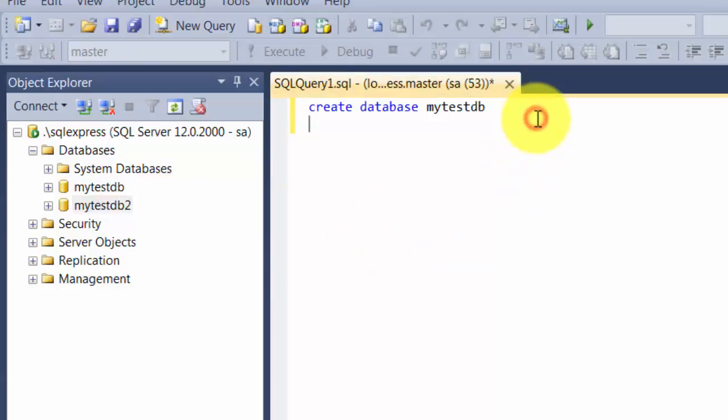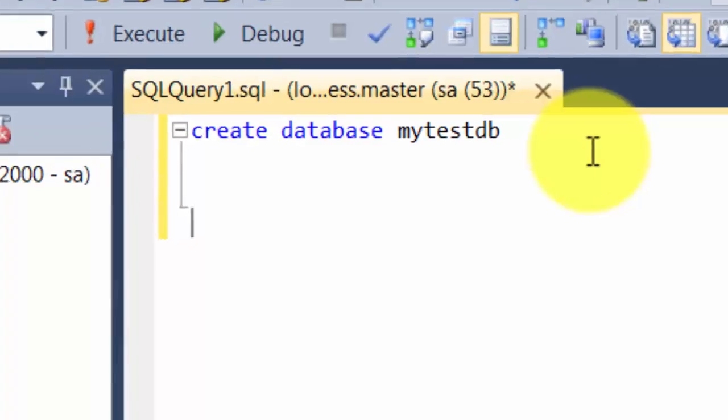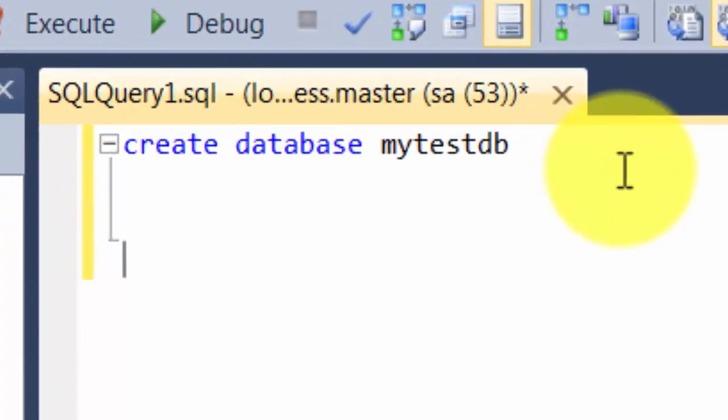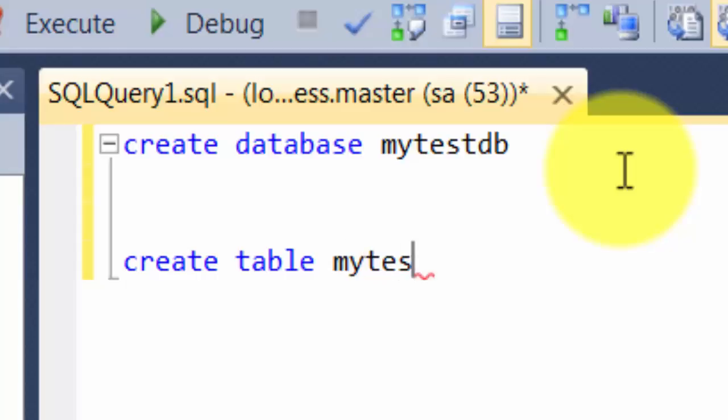All right, so once this is done, I am going to create a table. The way you create a table is you use the keyword create, and instead of database you say table, and you give any table name. I'm calling it my test table. And then you give what columns you need.